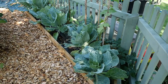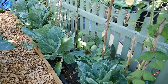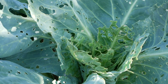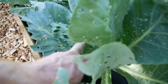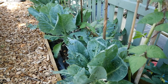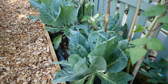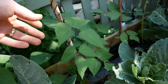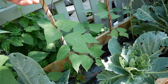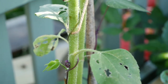This brings us to our little bonus bed at the back. It had Eden's row of cabbage but as you can see those beautiful little butterflies flew in and dropped a caterpillar bomb. We harvested some of the outside young leaves but they're right in there now — it's just a lost cause. This bed we could probably get away with netting next year without it looking too ugly, but if you start netting at this point all you're doing is creating a secure caterpillar farm by trapping them in. Behind that we've got our little row of French beans — the purple ones — in among which are the girls' sunflowers, and some of the beans are actually growing up those.